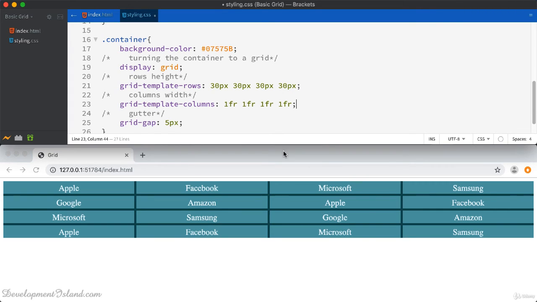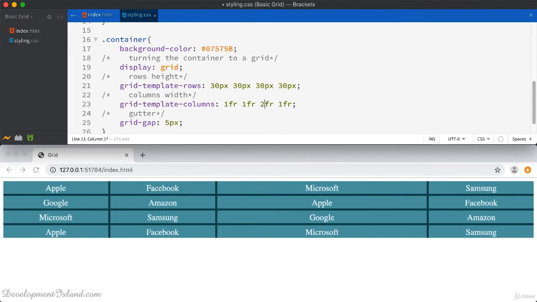And that's because we gave each column the same width of 1 free available space. Now, if I give this column, the third one, 2 free available spaces, then it's going to be having twice the width of the other columns.